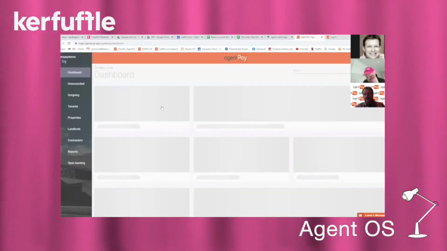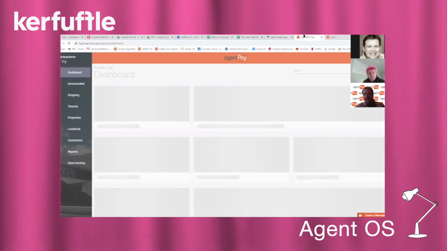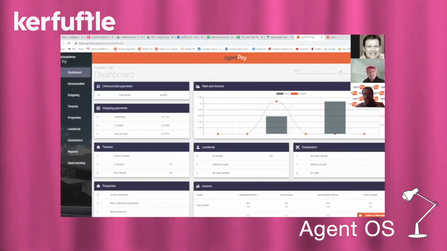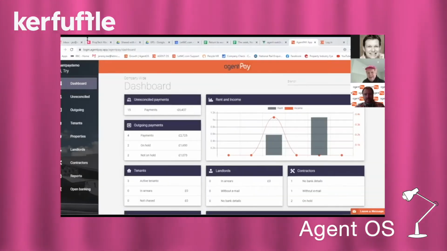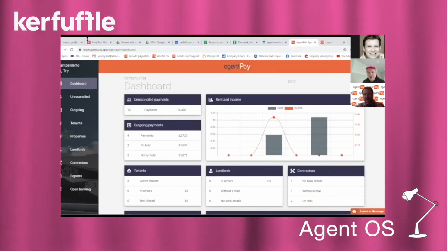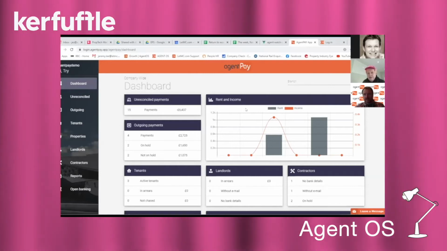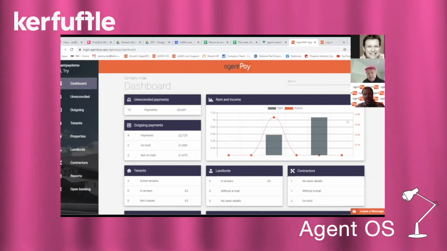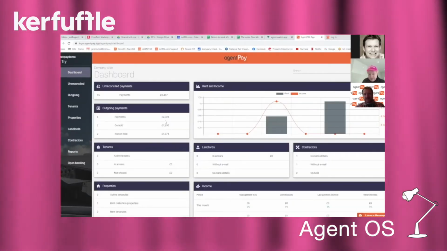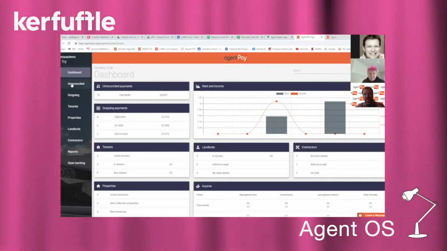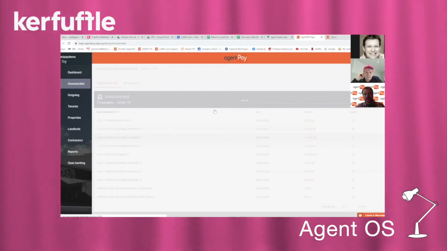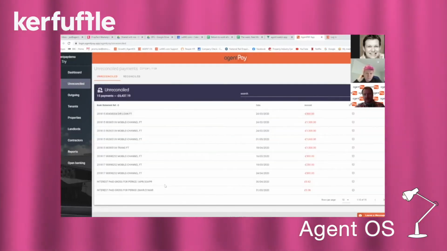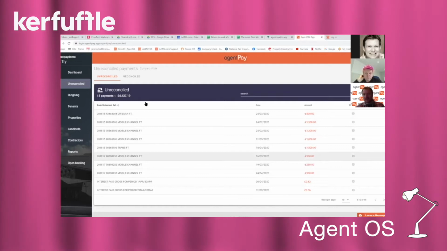Okay. So it's fully responsive. It's truly mobile. Literally, you're sat anywhere, you can just jump onto your iPad or your phone or Samsung or whatever it is. Absolutely. Great. So this is what you're logging into. If I go into unreconciled transactions, I'm not going to dwell too much in here. But this is your bank account. These are the transactions that have occurred within it, and this is what the system's going to be reconciling.